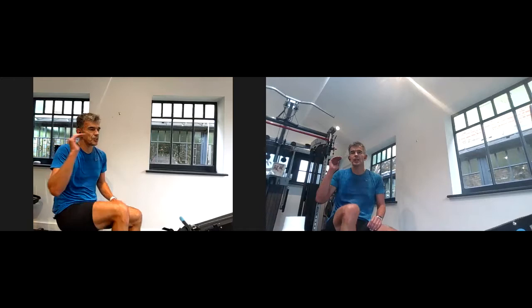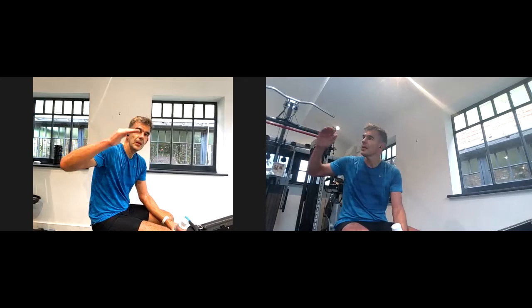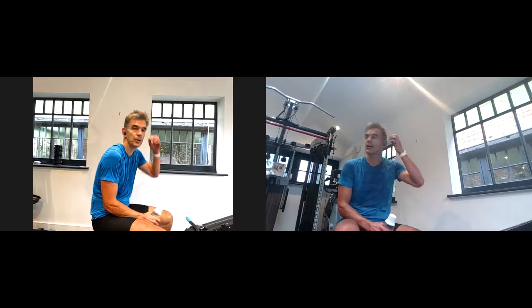So the next one, more like a race profile. We're off at 24. And we need to find our cruise pace at 22 through the middle, last 2 minutes at 24 again. So race profile. And in this one, I'm actually going to think a bit more on the mental side. Same technical points. I really want to make sure I'm focusing through that middle on efficient rhythm, keeping myself honest.